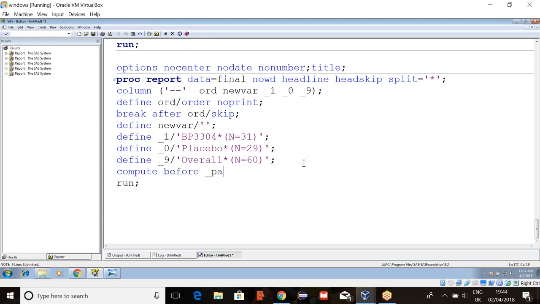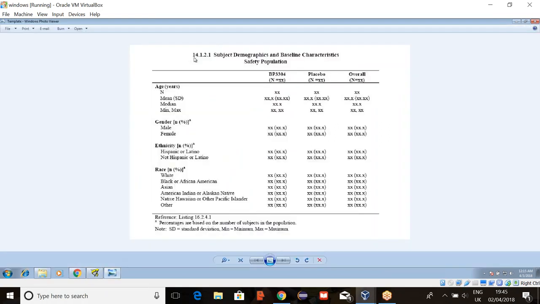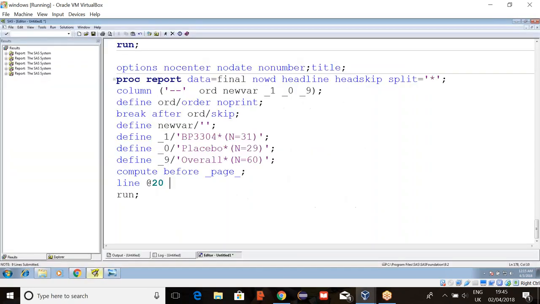Compute before _page_. Before the page you want a line starting somewhere in between. What is there? 14.121 Subject demographics and baseline characteristics. The safety population will come in a different line, right? Yes. Subject demographics and baseline characteristics.